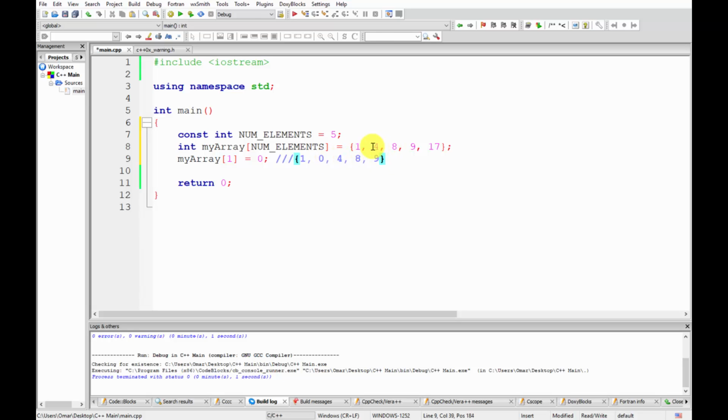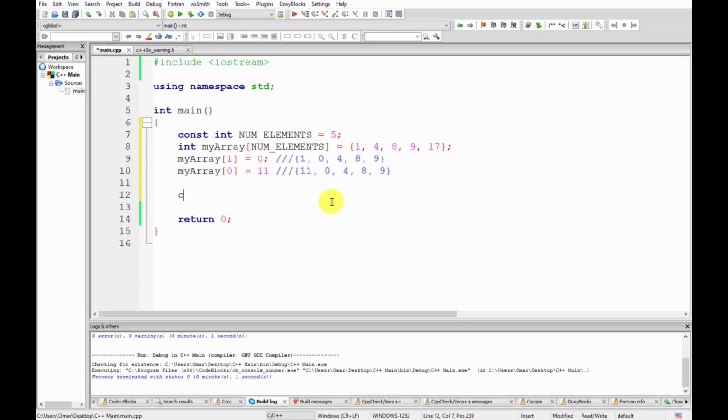We changed the number 4 to 0. And let's change another one. What if we decide to change the 1 to 11? The way we said, the number 1 is at index 0, so we're gonna choose it and set it to 11. So this is gonna give us 11, 0, 4, 8, 9.